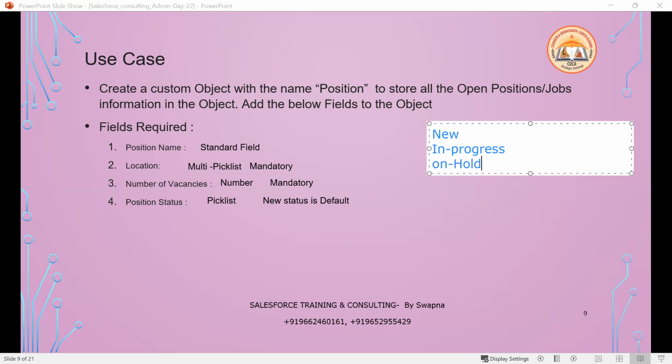We will say on hold, or it is possible that we have selected the person, but the person is on hold. We know which person we have to recruit, but there is a little confusion whether we should pick this person or this person. So we will keep it as on hold. Once we finalize the person, that means this position is closed. So these are the different pick list values. At a time, I want to select only one value. I don't want to select multiple pick list values here, because at a time it will go through only one.